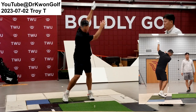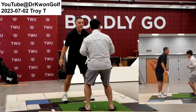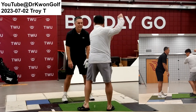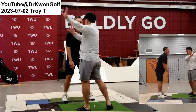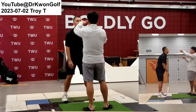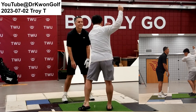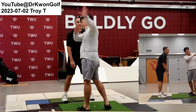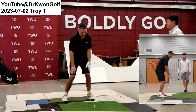And also, as you throw the arms, if you use the arms, then what happens is you fold it and then try to do this here. But try to use a shoulder turn here. Throw, throw, throw. And then what's important is, as you change the direction both ways, you have to continue the shoulder turn here. It never stops. If the shoulder stops and you use the arms here, it goes like this. But if you have continuous shoulder turn, make sure that your shoulder continuously turns both ways.